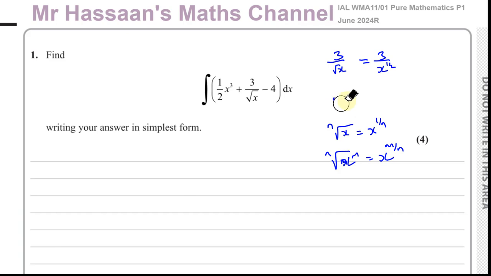When we are integrating or differentiating, we must write things in terms of index form. And the other thing must be that if you have an x in the denominator, it must be written in the numerator. So you can think of this as 3 over 1 times 1 over x to the power of a half. So this becomes 3x to the power of negative a half. 1 over x to the power of a half is x to the power of negative a half, from our understanding that 1 over x to the power of n is the same as x to the power of negative n. These are from some of the laws of indices that we should be very familiar and proficient with.